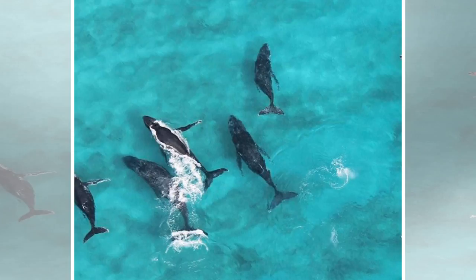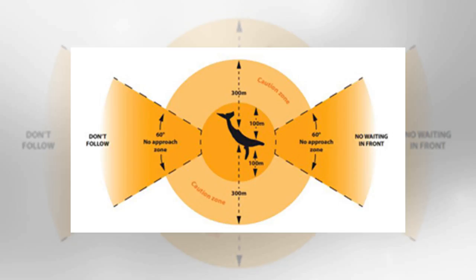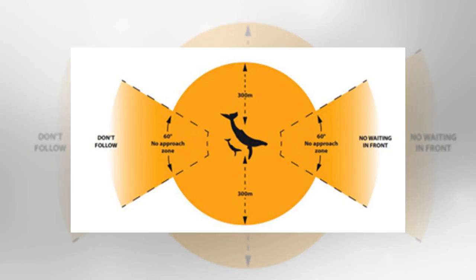The Australian National Guidelines for Whale and Dolphin Watching 2017 was designed to provide a best practice guide for commercial operators and the public, but it does not override local legislation which can vary state to state. Allowable vessels should not get closer than 100 metres to an adult whale and not approach it from in front or behind them.